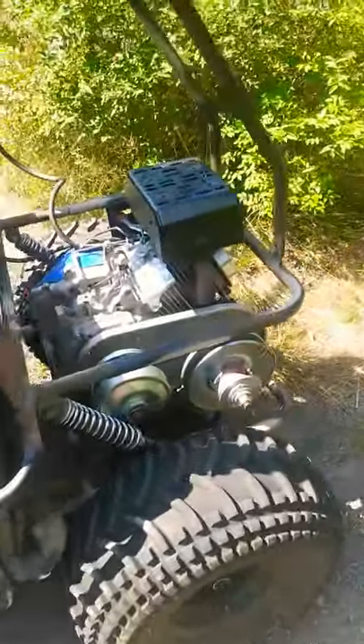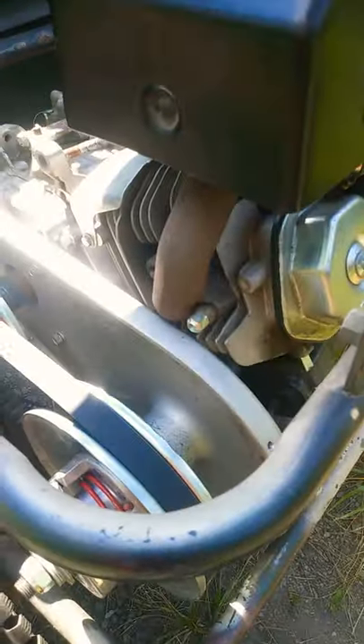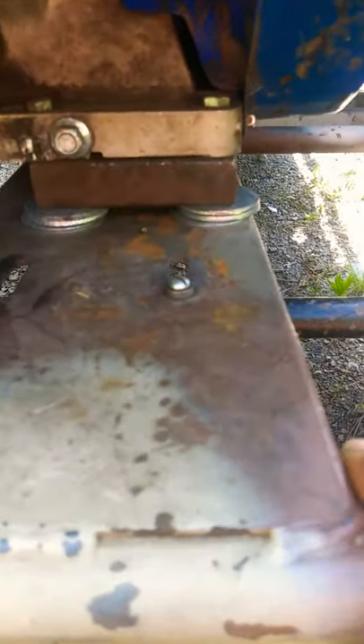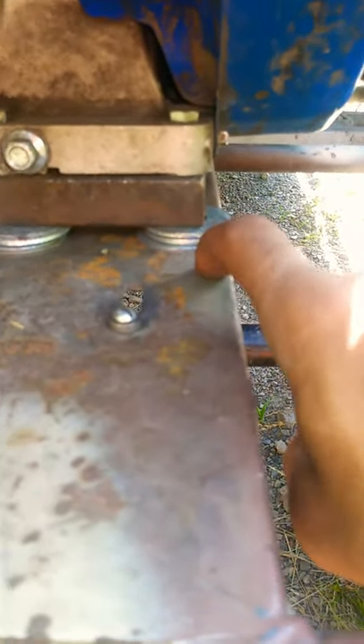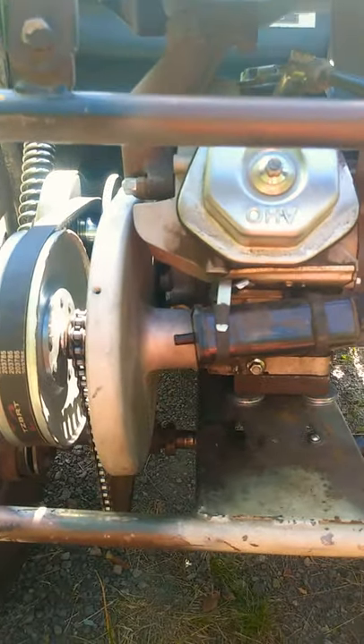The torque converter kit is installed perfectly fine, it solved my problems. If you're wondering how to get it on: you'll have to pull the engine and drill more holes on this side, as far as you can, because you're gonna need that clearance. Then you're gonna have to flip it — take it off and turn it around so it's facing the right way, because everything needs to line up right. You can adjust it, and you might need to get another one of those — I forgot what they're called — but it's working just fine right now. Look at them tires though, I'm ready to go.